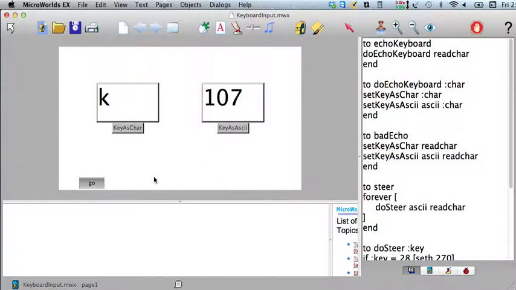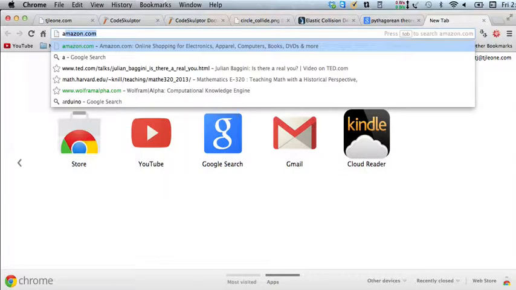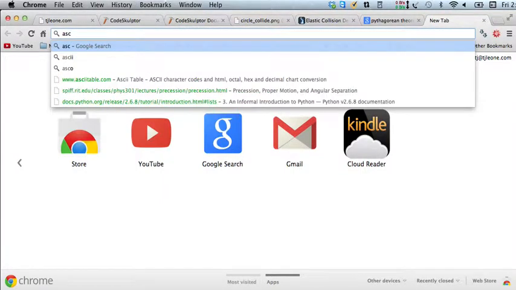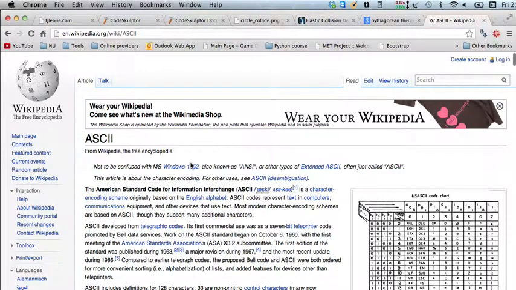So ASCII is, let me stop this for a second. ASCII, and I always forget what ASCII stands for, but it's something like American Standard something or other. If you look it up in Wikipedia, it'll tell you, the American Standard Code for Information Interchange.